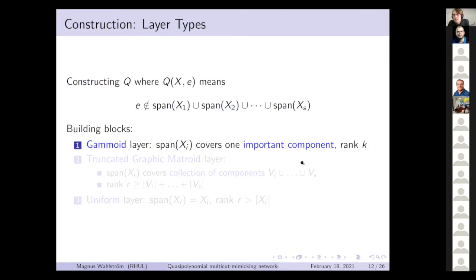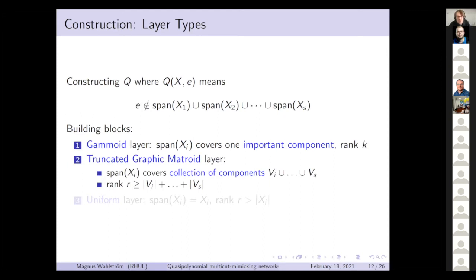The only thing we need to use from this gammoid is to know that in any solution, one connected component of G minus X or G minus opt can always be covered by one layer of a gammoid.